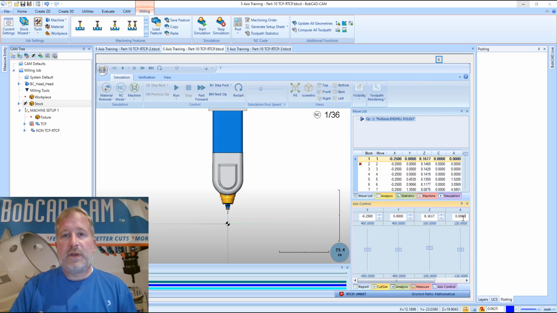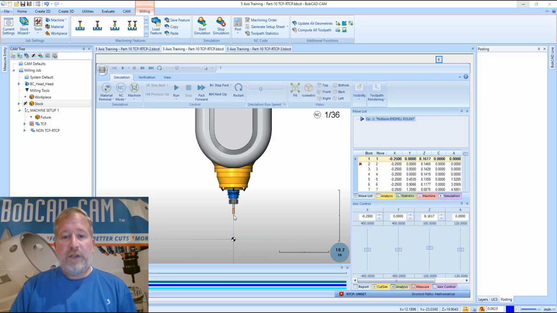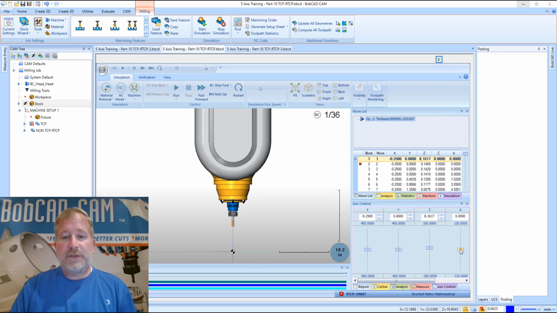In this case, with the 4th and 5th axis both sitting at 0, the tool is straight up and down, and that point is right here at the tip of that tool. So when you rotate, however, without any special functions turned on, what happens is that tool swings away from that point, but the controller doesn't know that. So when you're commanding positions to go to, the machine simply takes that point that's right in line with where the tip of the tool is when everything's at 0. It takes that point to the location that you've commanded.